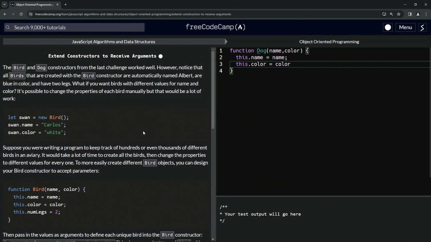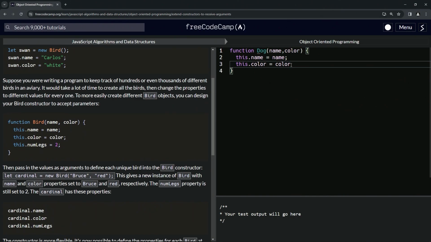I wish there was a key value pair we could look at. Anyway, hopefully you get it. I'll show you in a second anyway. And then we're going to come down here and say this dot numLegs equals 4 like that.